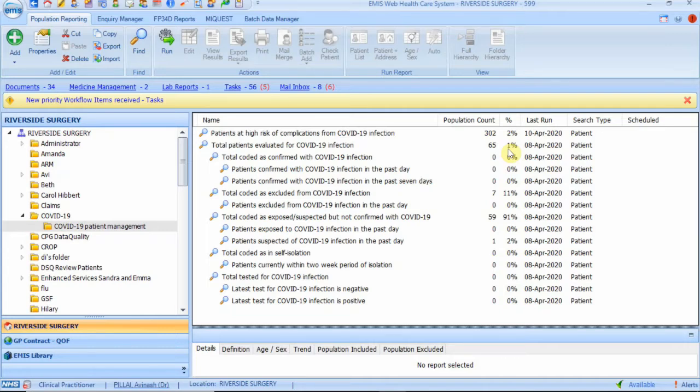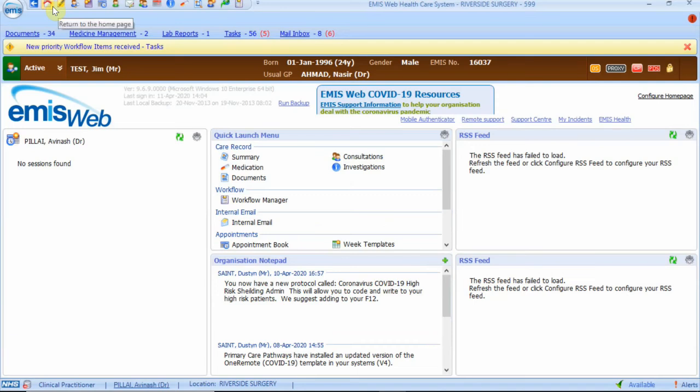Now, what's the ask of us? The ask of us as GPs is to go through that list and make sure that these patients are actually high risk, and then to give them shielded information if they have not already received shielded information, which once again is a bit controversial because some of my patients have received letters centrally and some haven't. Okay, so how then do we make our lives a bit easier with regards to giving these patients shielded information? Luckily for us, we have got Primary Care IT that's given us a protocol to make things a bit easier.